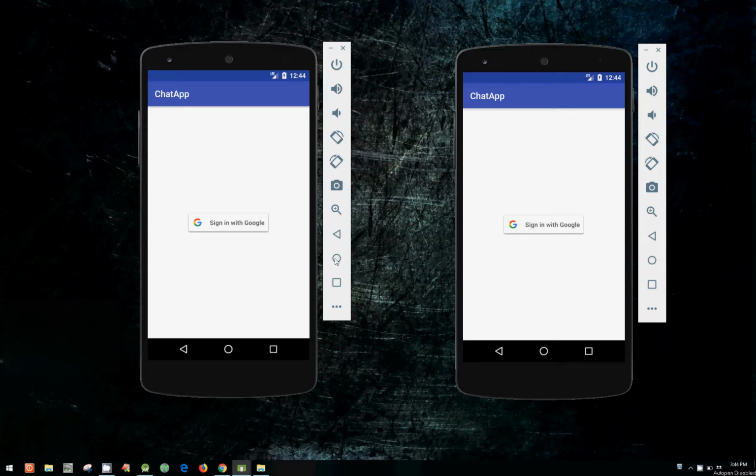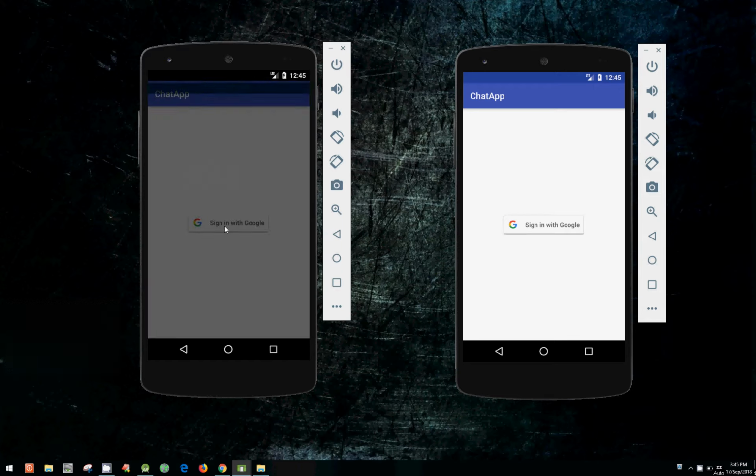create a chat app using the new Cloud Firestore database from Google and Kotlin. We'll build a fully functional one-to-one chat application, as I guess you are already familiar with. Some people would probably say like WhatsApp, but let me show you guys how our chat app will look like in the end. I have started two emulators and let's run our chat app to see how it works.